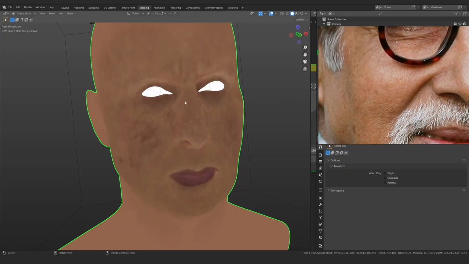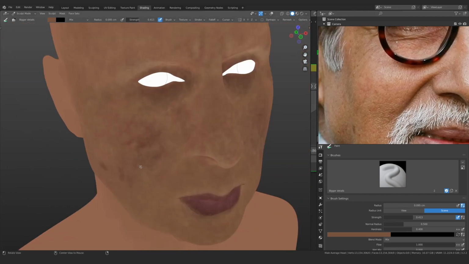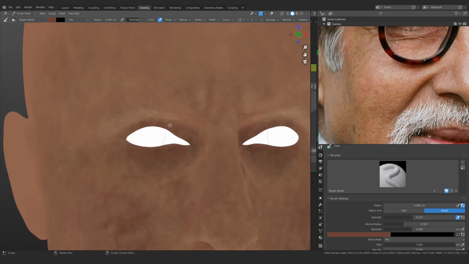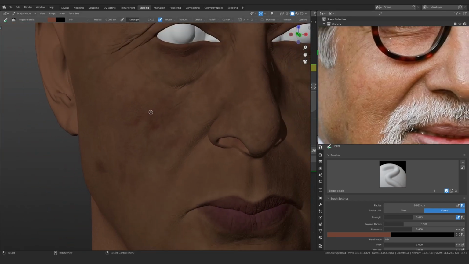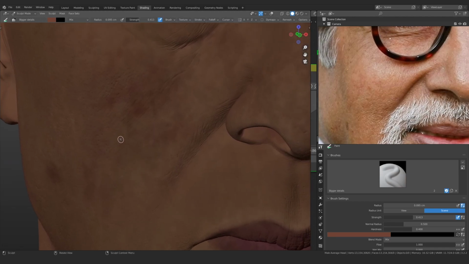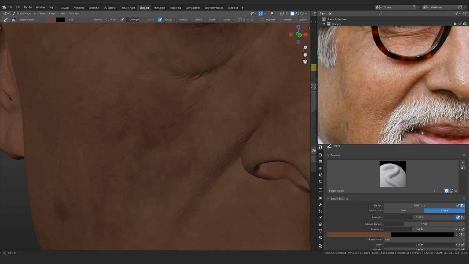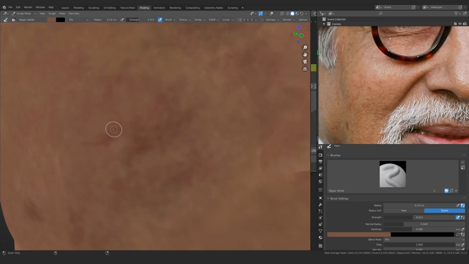Some of these shapes are not as crisp, and I need to do a better job to achieve something similar, because right now even the shapes and the differentiation that we have in the reference are not similar. So we need to work on it a bit more, and obviously the placement of these red areas is not correct. They need to be a bit lower. So that's what I am gonna be doing now. I need to obviously remove some of these colors first. So let's start doing that.